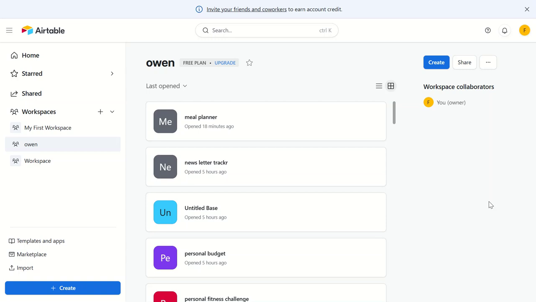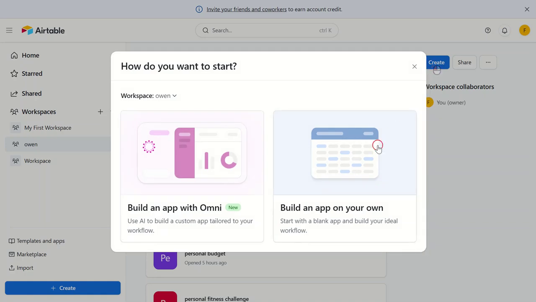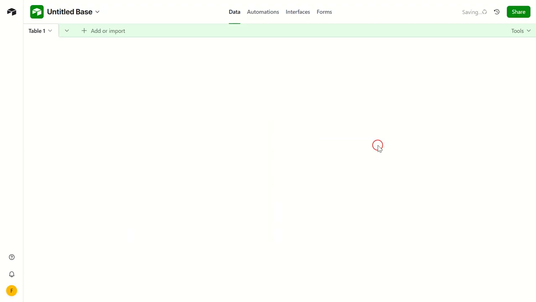Today, we're diving straight into creating a personal hydration tracker in Airtable, your 2025 guide to staying hydrated. First things first, log into your Airtable account and create a new base. You may choose Start from Scratch for the purpose of this tutorial. The reason we do this is to create a tailored tracker that suits your specific hydration needs.